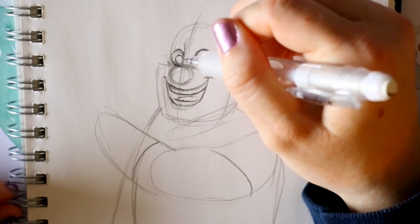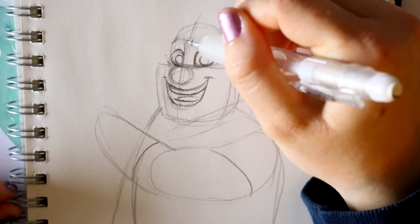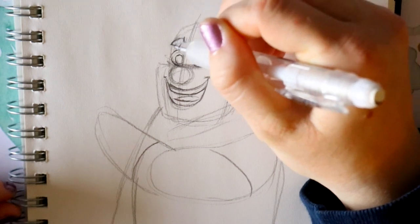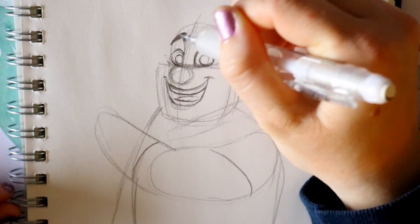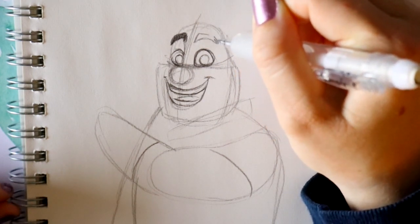From his nose and the nose ridge, we're actually gonna draw his eyebrows first. So starting from up here, his eyebrows are kind of all the way up, nice and caterpillar-like. Same over here, bring up this caterpillar-like.